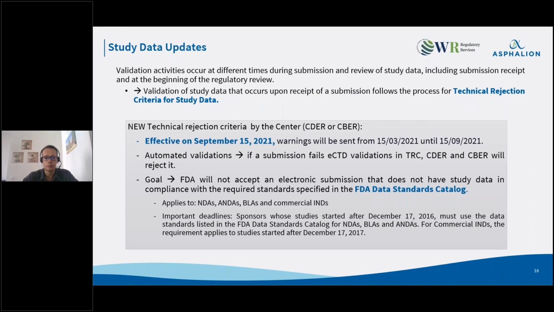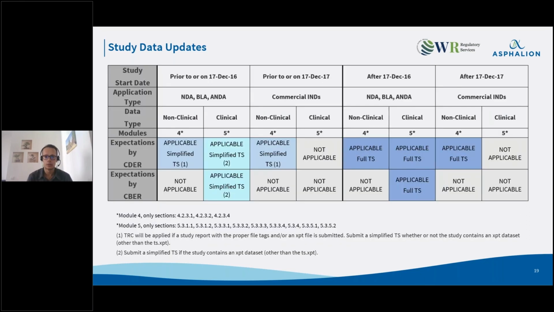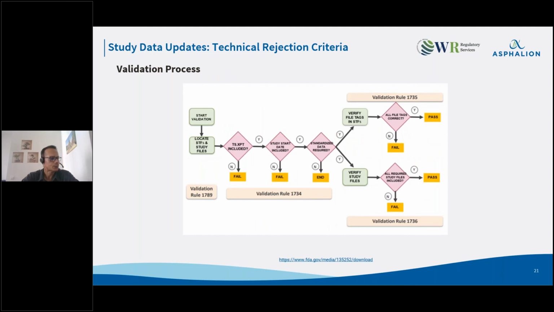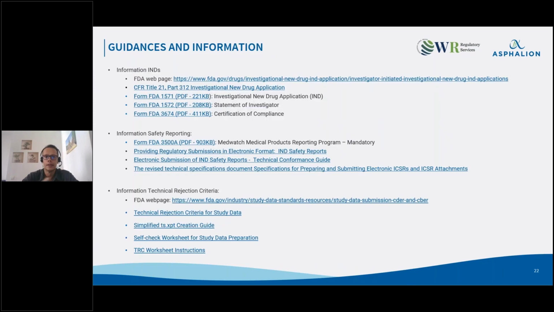But basically, this is mostly for us, the people who are publishing the CTD sequence. This was already published by us on our webpage, and finally this would be a slide on which validation errors are coming into force now in September, and I think this would be it. For the sake of the question and answers, I think it is sufficient to finish off with this. You can get all the slides if you ask us to provide them.